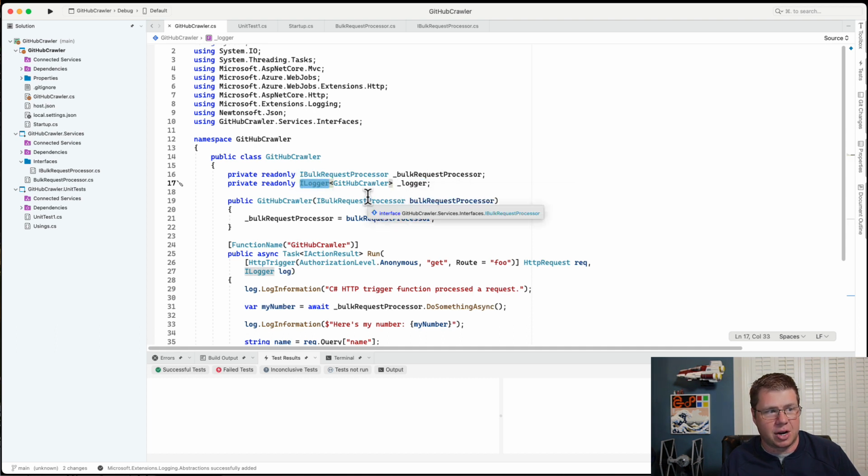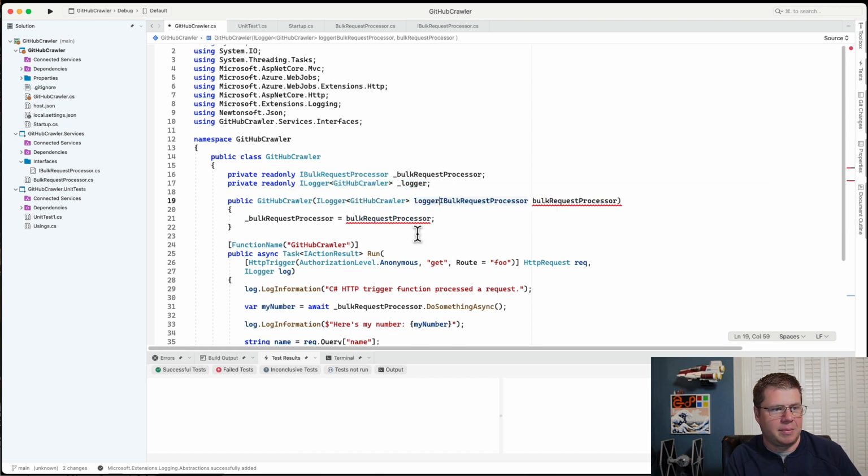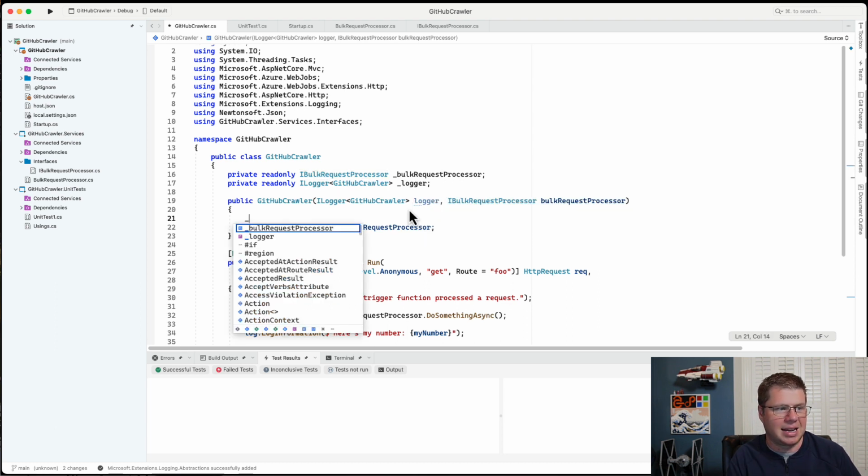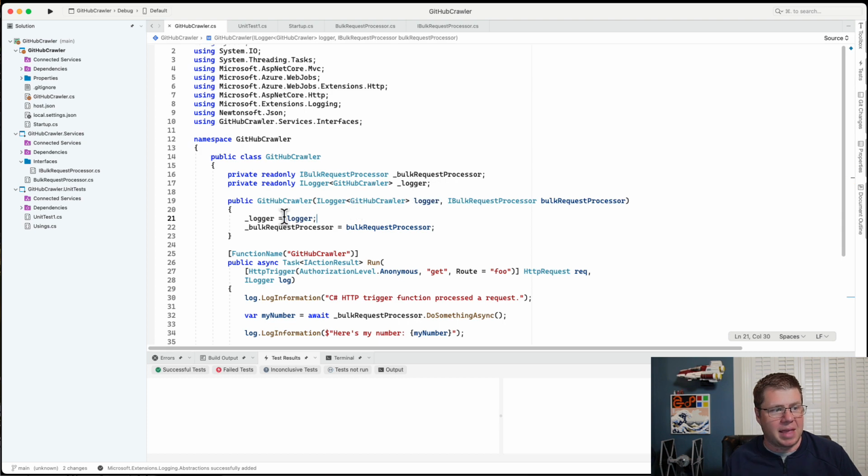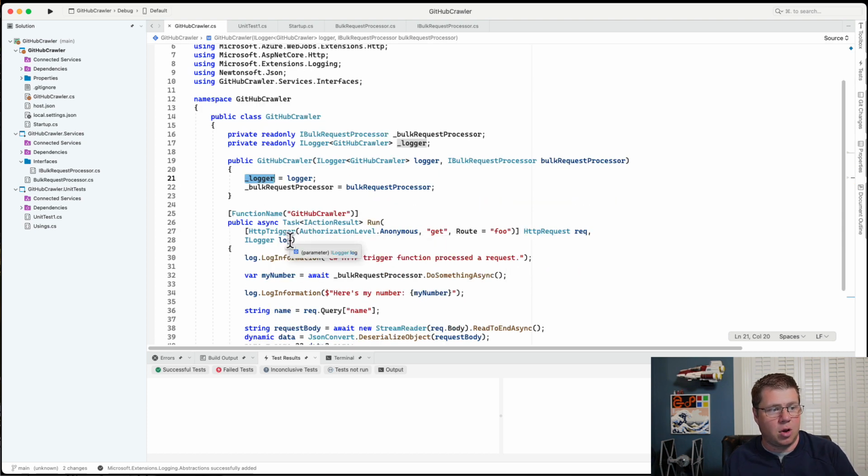You'll have this generic ILogger. That interface provides a bunch of methods. It's going to have a type parameter, which is going to be whatever class that you're going to use this from. Then you want to declare a private read-only reference to it, and inject that in the constructor of your class, grab that reference that's coming in through dependency injection and set it to your private member variable. From that point forward, you can use that logger to do any logging that you want to do.